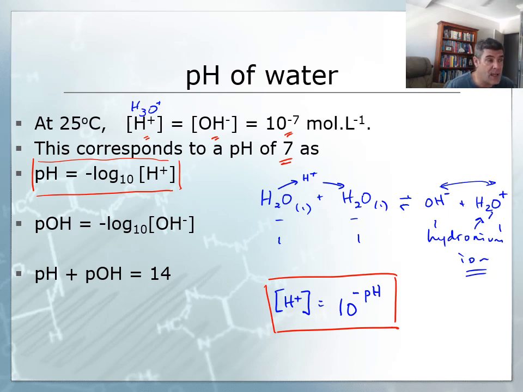To go with our pH, we have another concept called pOH. It should be relatively obvious to you that if we're looking at a pH calculation that's based on a log scale and related to the concentration of hydrogen or hydronium ions in solution, that a pOH would be related to the concentration of hydroxide ions in solution.